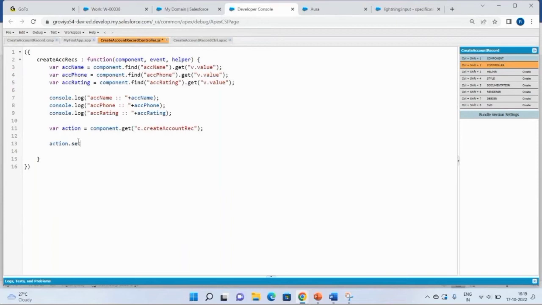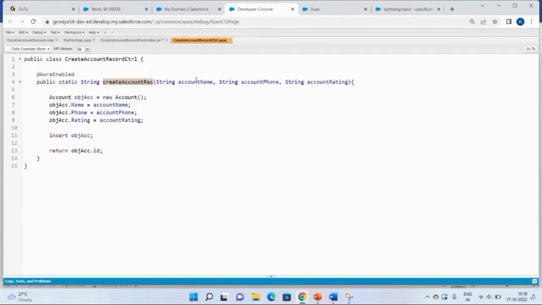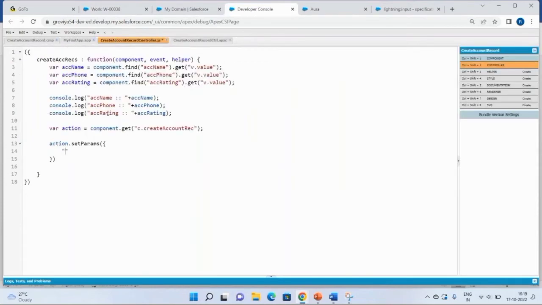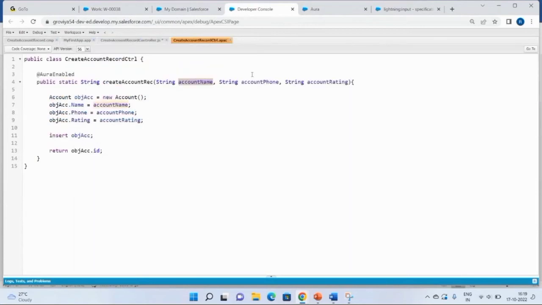Action dot set params. We need to pass the data in the form of key and value. So key will be the parameter which you had written here, let's say account name, and value will be the value which you want to pass. Comma, next key, means next parameter.